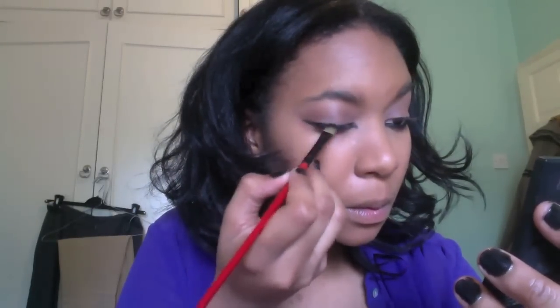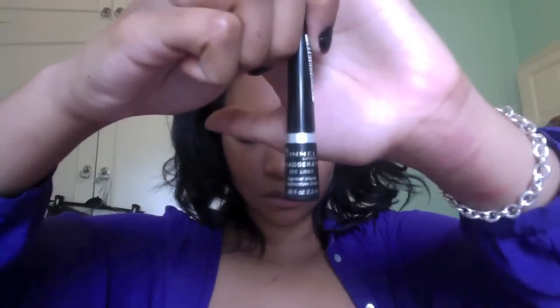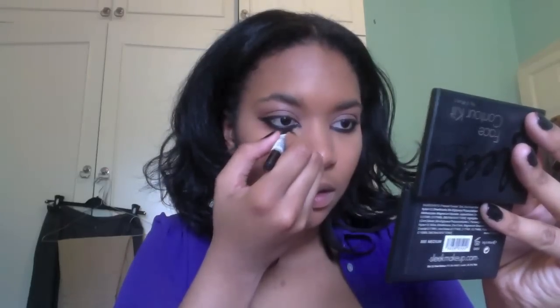I'm also feathering it slightly into my upper lash line to act as a base for my liquid eyeliner. Then I'm shaking up my favorite liquid liner at the moment, Rimmel Exaggerate, and putting a thin line all along my upper lash line, flicking it out on top of the eyeshadow and connecting it into the inner tear duct as well. It's a very bottom-heavy look — the drama is on the bottom lash — and I wanted the upper lid to remain neutral.